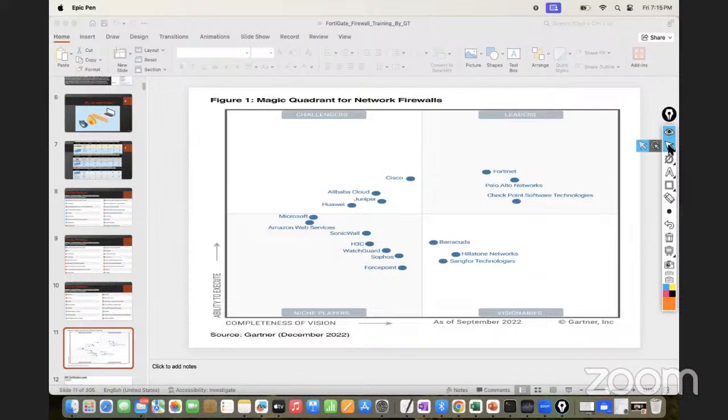The same concept is used in the firewall world. In this world, these are the leaders and they keep challenging each other in the market. They stand out from the crowd. They are very far ahead of Cisco, Huawei, Juniper, and Microsoft, and they are leaders because they have very good unique features.